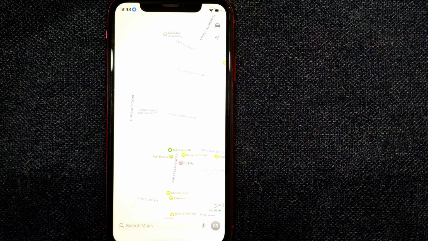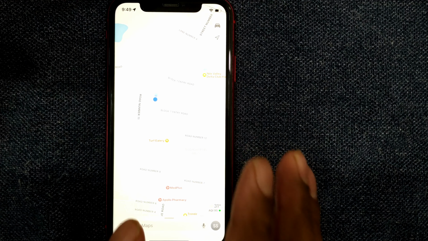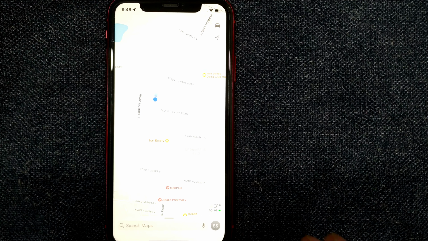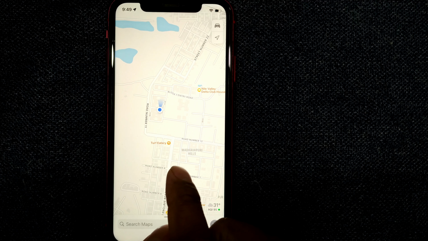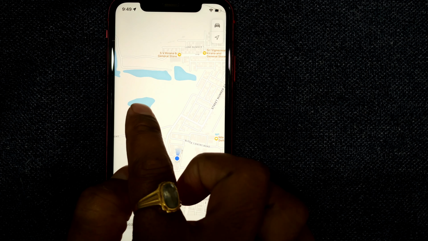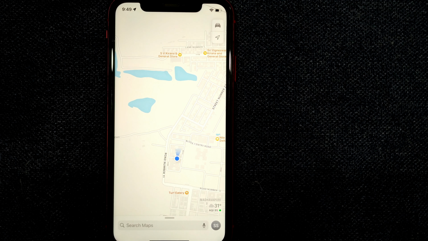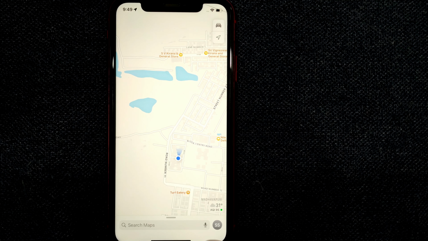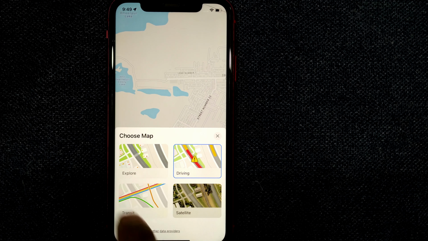If we open Maps, it will be somewhat this kind of window where your location is shown, and it will be in this kind of 2D version where there are roads, empty spaces, and some water bodies shown in blue. All these things will be coming up. So here, to get a 3D version of your area, what you need to do is just click here and you will get this portion.